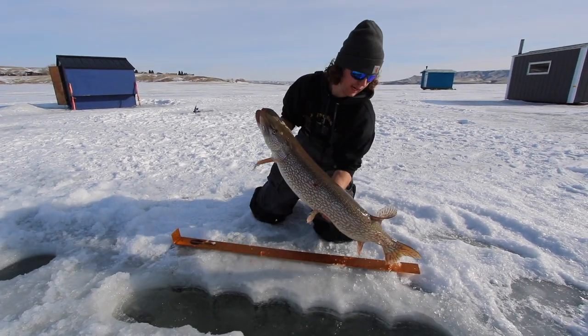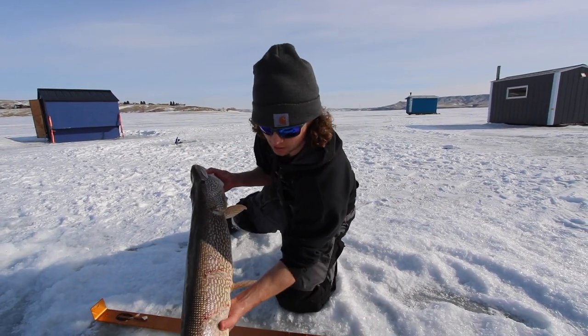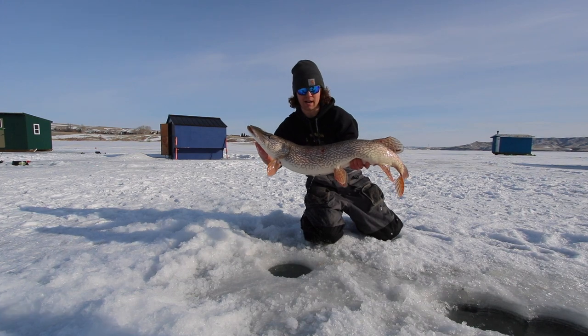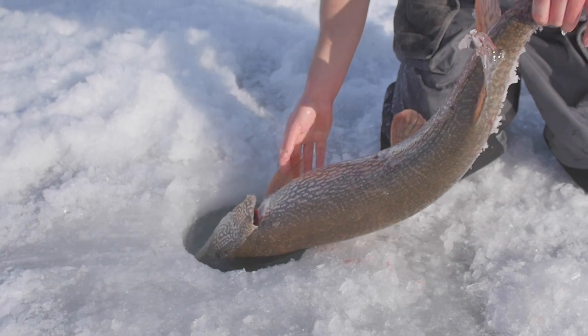Show you guys a quick look at him. That is a beauty pike. He's a little bit scarred up on this side, but not wanting to keep him out for too long. Alrighty guys, going for the release on this 39 and a half inch pike. Absolute beauty. First fish of the day.